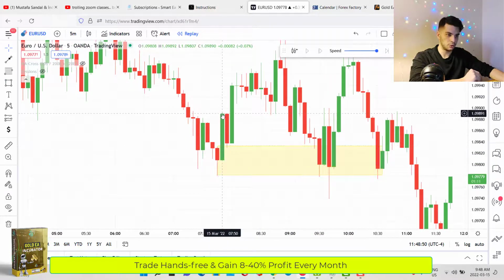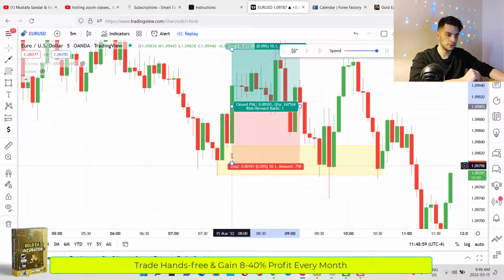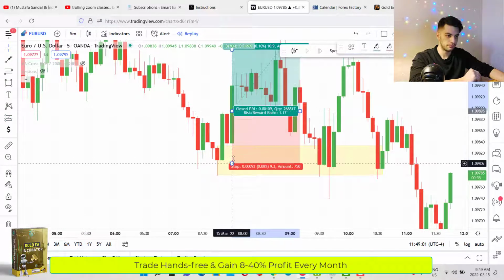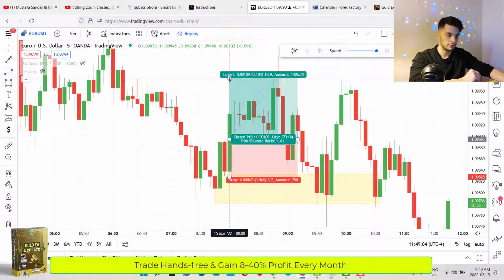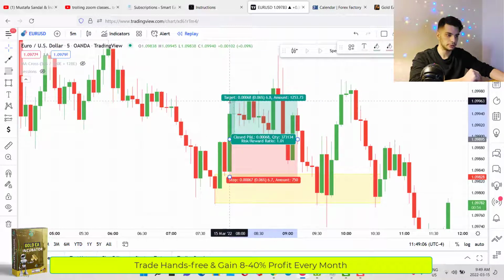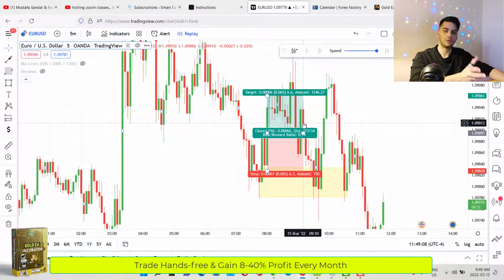See, because we had a huge spike towards the upside, the price came down, tapped into this level, and then a bullish engulfing candle here. So you could take your trade somewhere around here, put your stop loss here, and your TP somewhere around here. This is a 1-to-1 trade.